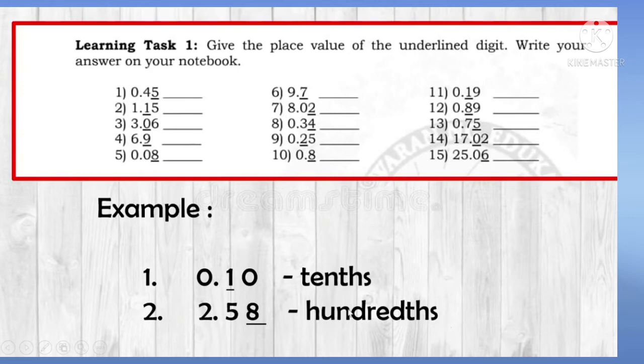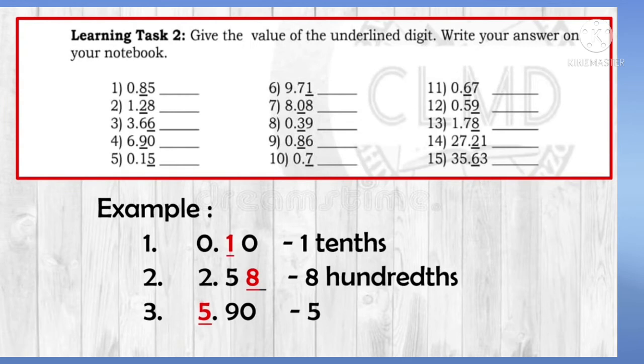So ganito lang po ang inyong gagawin. Okay? Ang sagot lamang dyan ay tenths or hundredths. Titignan nyo yung value ng 5, ng 1, 0, 9, 8, 7, 2, 4, 2, 8, 1, 8, 5, 0, and 6. Ang tanging sagot nyo lamang po dyan ay tenths or hundredths. That is learning task number 1. Number 2, learning task number 2. Give the value of the underlined digit. Write your answer in your notebook.